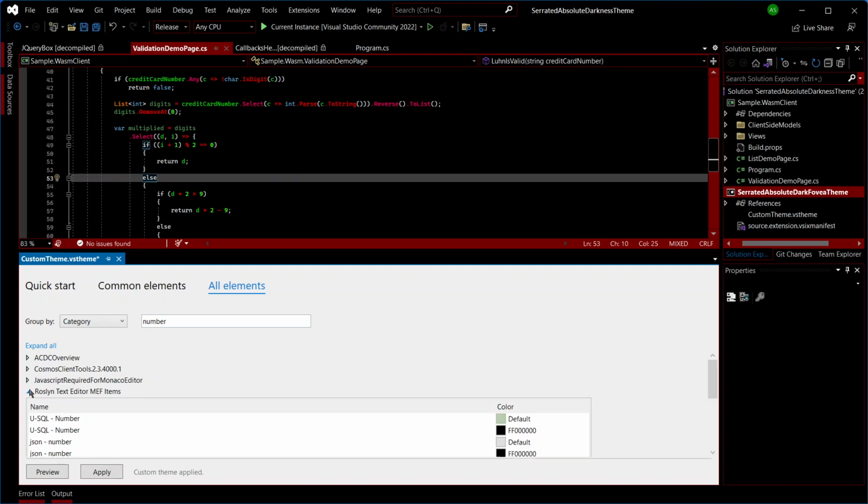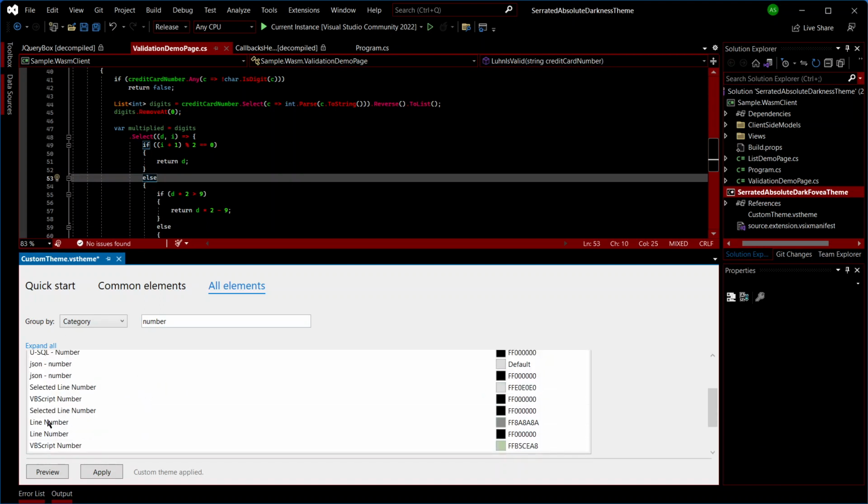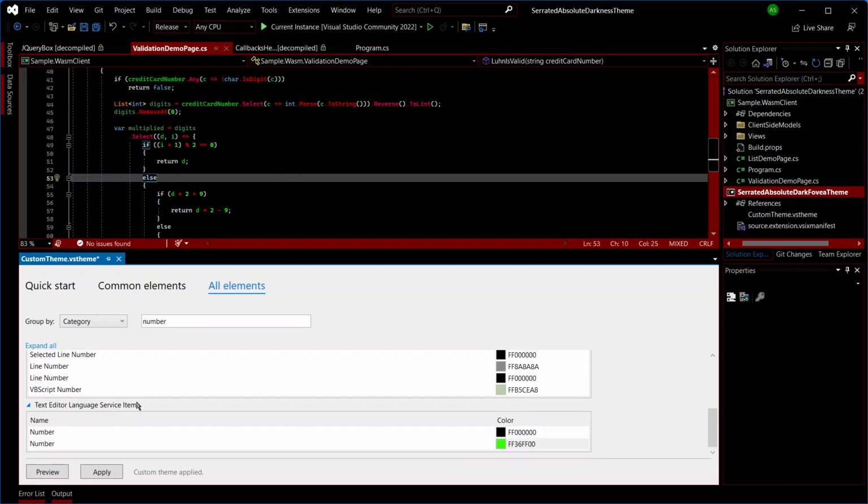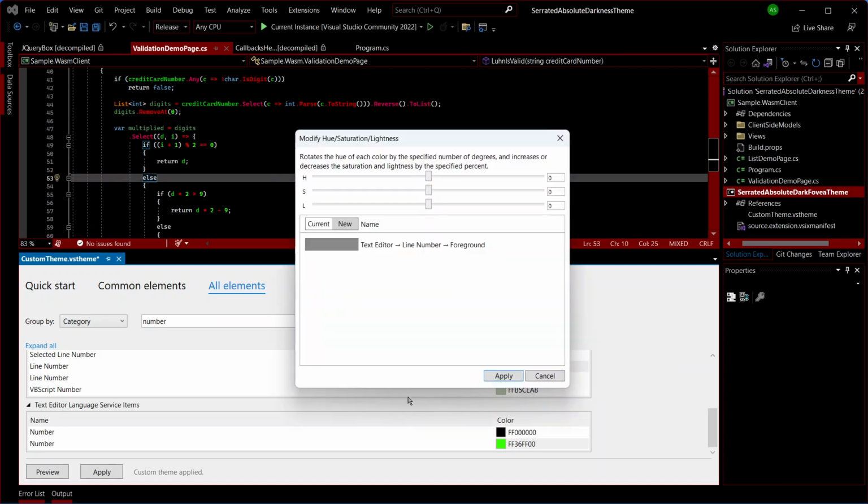The biggest challenge, like I mentioned, is that there are a lot of things that look a little bit redundant, and trying to figure out exactly where everything is. Like, I just noticed this here. I didn't even realize the line numbers were here. So if I wanted to change that to some crazy number, like if I want to make all my line numbers maybe red, let's try red.